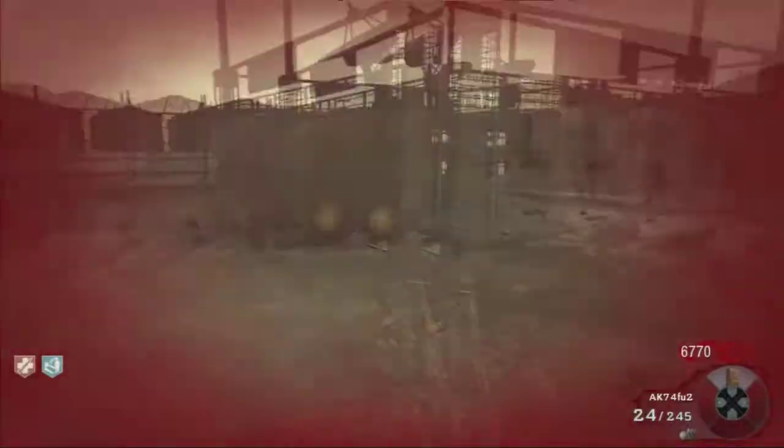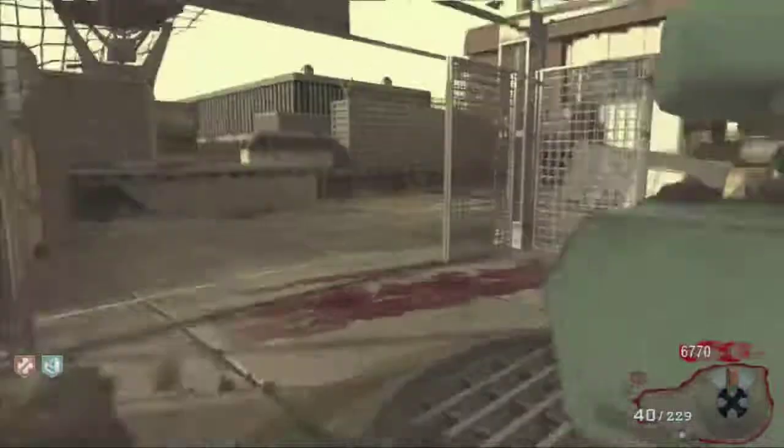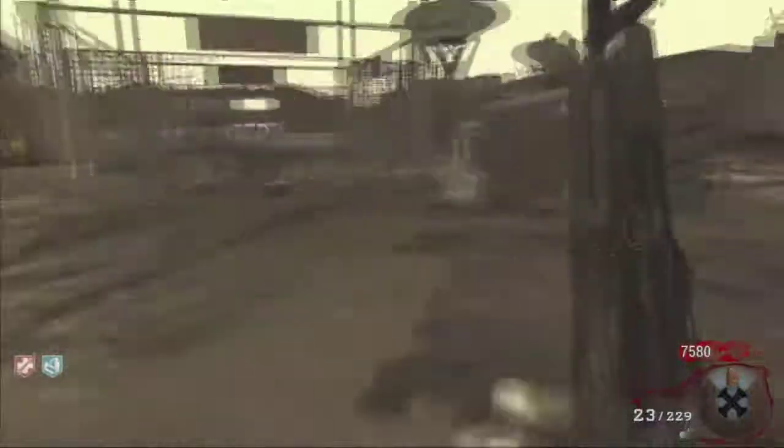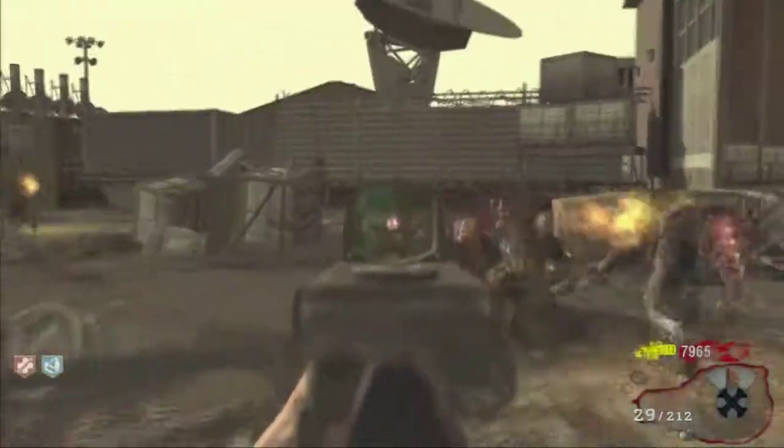For a long time on Earth, you can kill the Hellhounds with one Bowie knife hit, so that's very effective. Right now I'm just staying on Earth, hanging out here to get more points, because the rounds don't go by. So it's an especially effective way to rack up points.